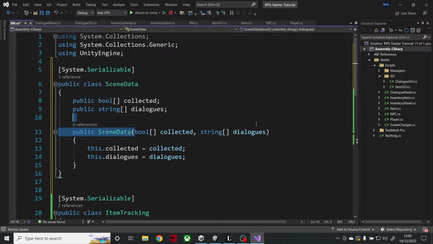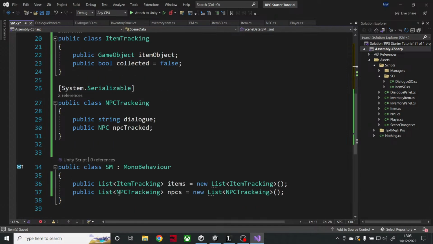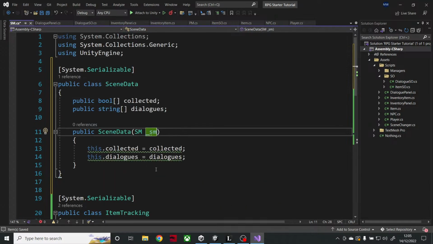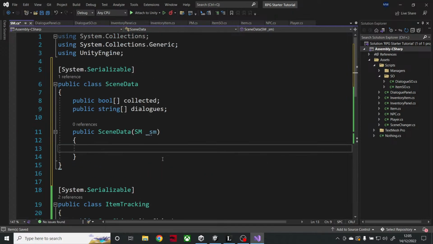I don't want this. I want to bring in the scene manager itself. The scene manager has these things in it, and I just want to bring those in. Once I bring those in, I need to grab this information and convert what I need into these two things.